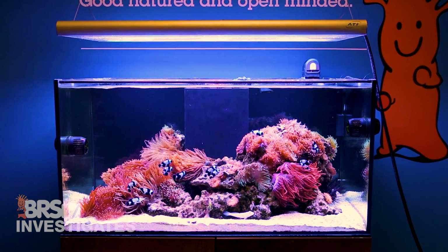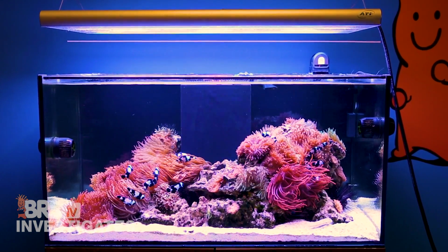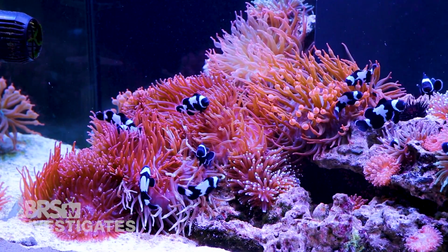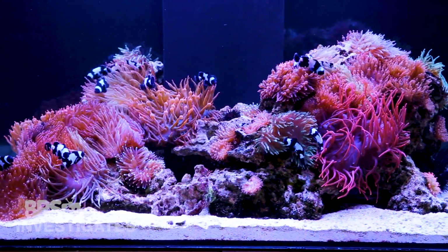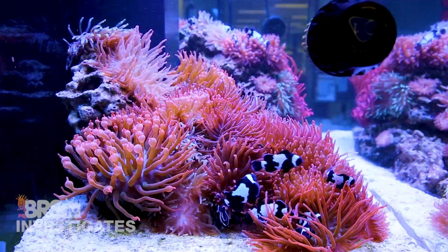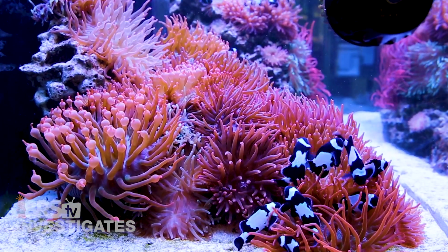Overall, the road has been pretty smooth. The biggest challenge was certainly related to lighting and the anemones, and the rest of the challenges were really just related to any time that we changed something, the harem just didn't like it, and it shows up in aggression. But ultimately, the tank has thrived and been one of the easiest tanks the BRS team has ever maintained. Basically, feed it and do water changes, no additives, testing, or complicated chemistry. In fact, while this may be considered a progression of the hobby, I think a newer reefer who's willing to follow instructions could be more successful with this tank style than many others. Part of the reason that we're doing this update is we decided to take this tank down a few months ago and replace it with a new project.